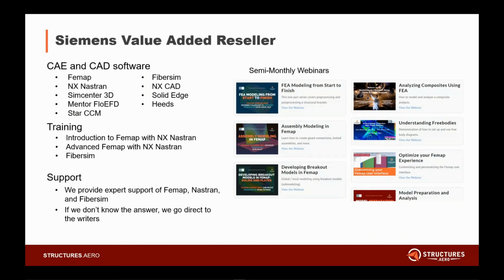We're also a Siemens value-added reseller, so we sell the software that we use every day. Primarily that's Femap and NX Nastran. We're definitely experts in those areas. And then we have some specialized engineers who have experience in various other software such as NX, SimCenter 3D, Star CCM. We also offer training.